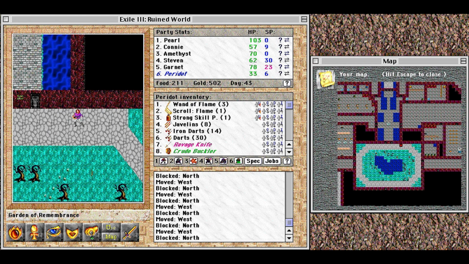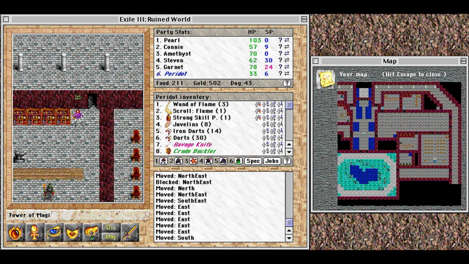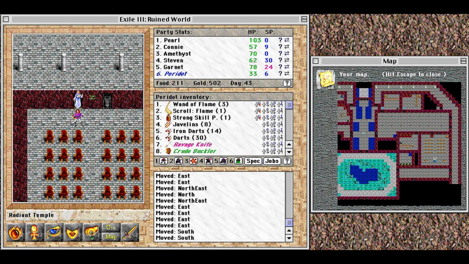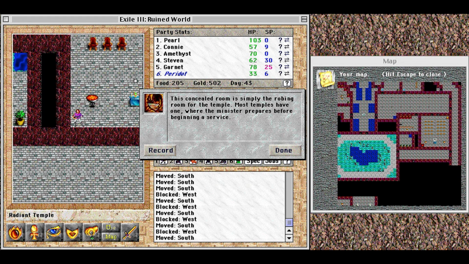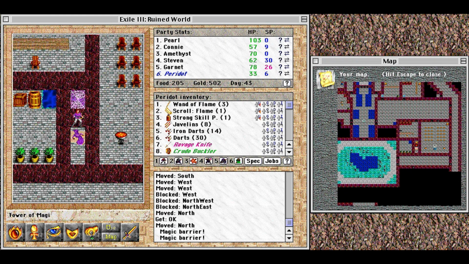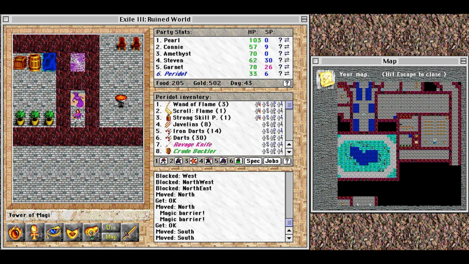Why are there so many little hidden pockets in here? Menlo, what do you know of this? Don't mind me, just snooping around a bit. This concealed room is simply the robing room for the temple. Most temples have one, where a minister prepares before beginning a service. What? Huh. Okay, I guess there's a ring hidden back in there. Okay, then.